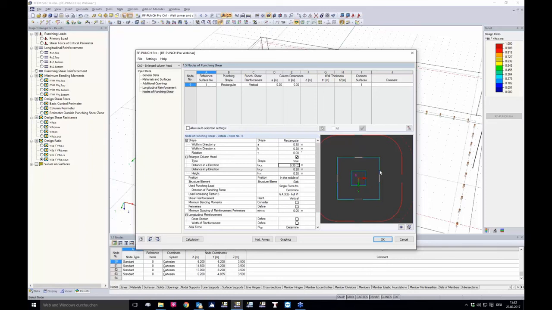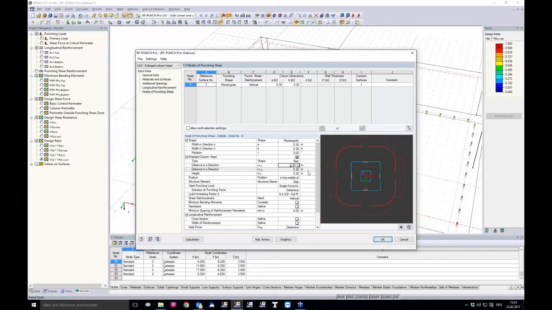Now it's at 30 centimeters. I can change it as I want to, and the critical parameter always gets larger as I increase these distances.